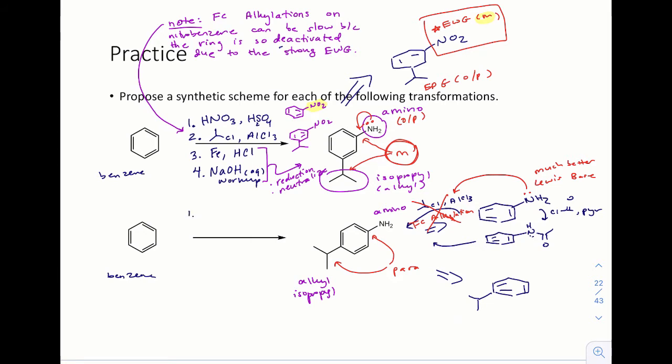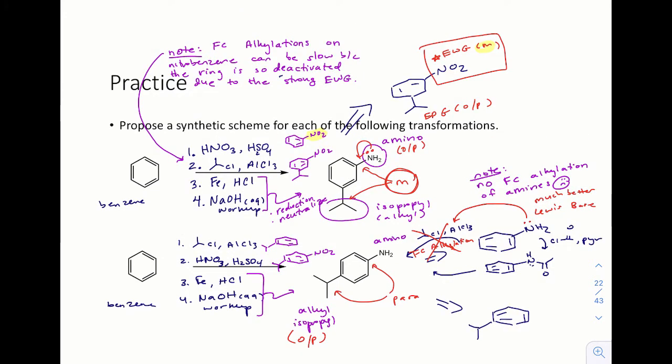We're going to start with the Friedel-Crafts alkylation to generate the isopropyl benzene. Alkyl groups are ortho-para directors. Thus, the nitration reaction of isopropyl benzene will give the desired para relationship between nitrogen and the isopropyl group. From here, reduction with iron or zinc metals followed by neutralization under basic aqueous conditions give the desired amino product.